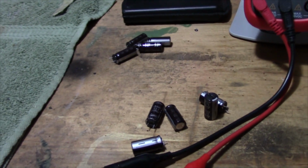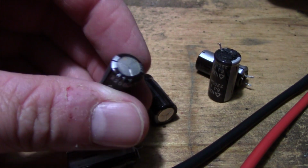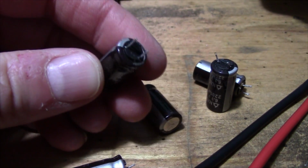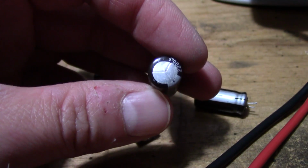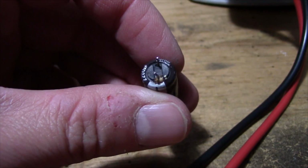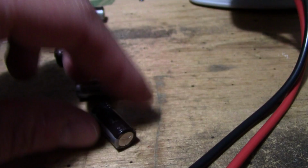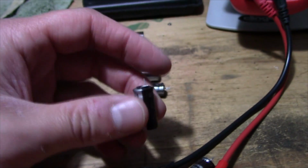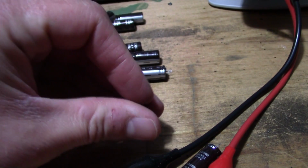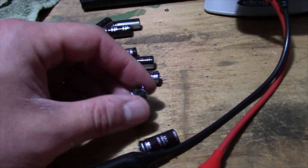And these are the bad ones right here. The ones that are definitely bad. You can see a little bit of leakage right there, and not swollen on the bottom. One of them, I didn't see it leaking, so maybe it's got a little bit actually. Now I see it. You can see this one was leaking from the leg. Its guts are starting to spill out, and there's a little bit of staining on the top. This one here's got some as well, because I just dropped that, and they all got a little bit of discoloration, but one of these wasn't swollen. I just pushed them down actually. I was like, well, maybe that'll fix it, which I know it wouldn't.